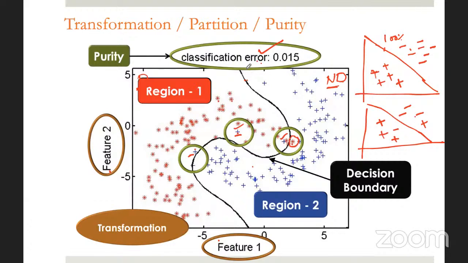Someone has posted a question: what if it is a 50-year-old with a 60K salary? Okay, 60K salary. This data point would mostly get misclassified. It would come under, for example, this or this. So this is one such case, and we cannot do anything about it. You can say this is an outlier. It would contribute to the classification error, because it would not be classified correctly. It would fall under here or here, so it would be a misclassified data point, and because of that, the classification error would be there. Okay.